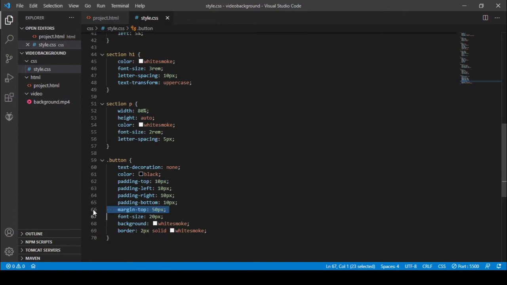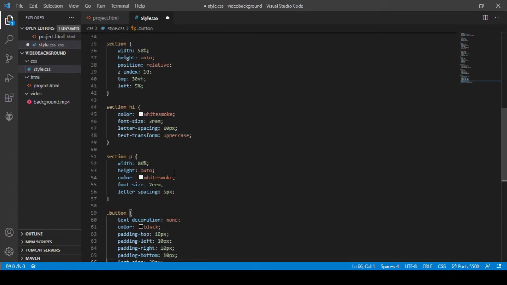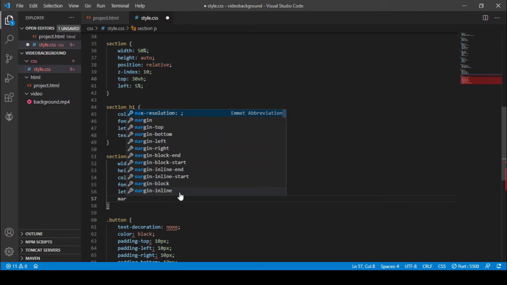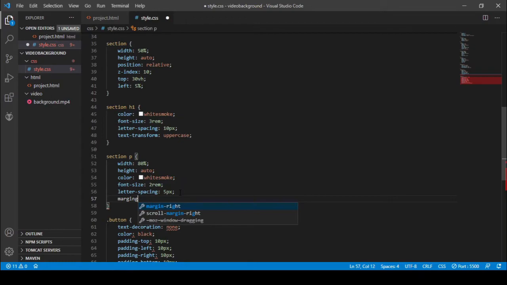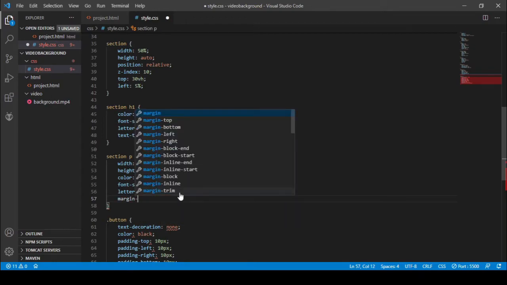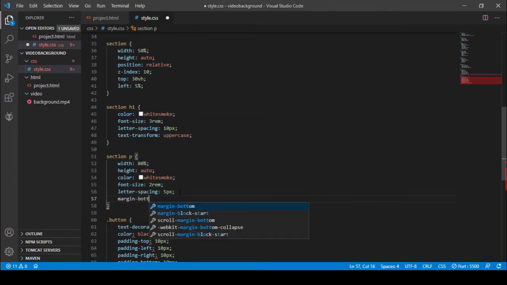So let's remove the margin from the button class and let's get into the section and P paragraph tag. Let's try to add the margin here. Margin bottom, we have to give the margin in the bottom because it's a text. Margin bottom as 20 pixel I think. Yes, we need 20 pixel of margin.